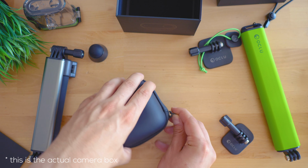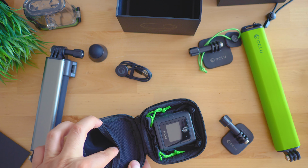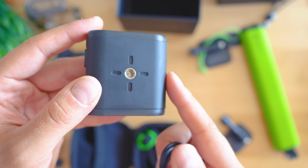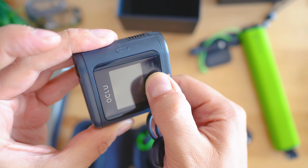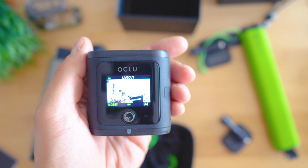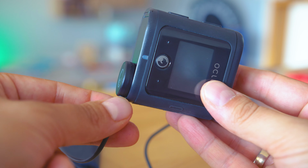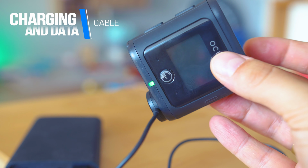The accessories sold separately are of top quality. Generally, I'm quite against having proprietary stuff because that makes you vulnerable, especially having no external battery dock, but considering the goal, everything to be nice and simple, I can understand where Oclu comes from, and it's a magnet-based connection, a strong magnet. Feels like charging a smartwatch. Good news, you can charge while shooting, which is a great advantage if battery endurance is a priority.